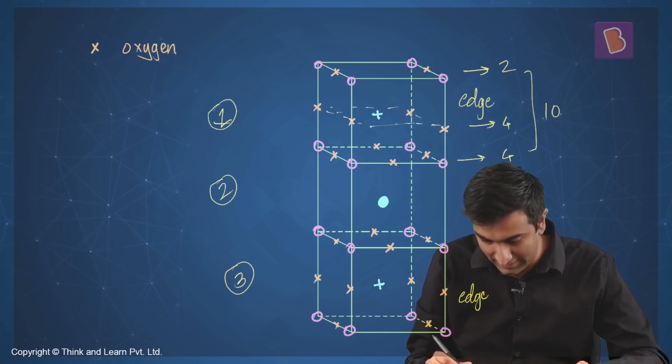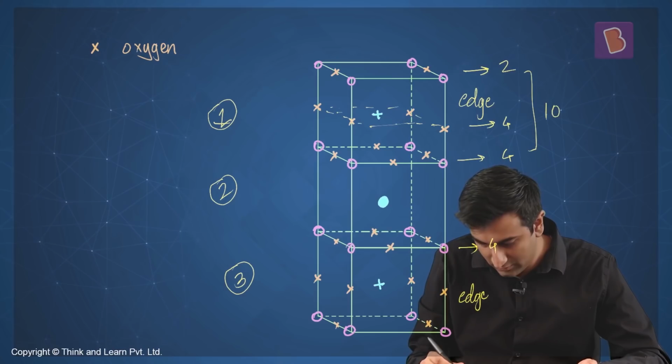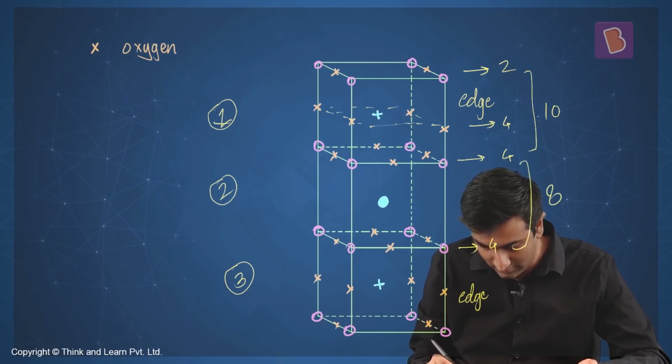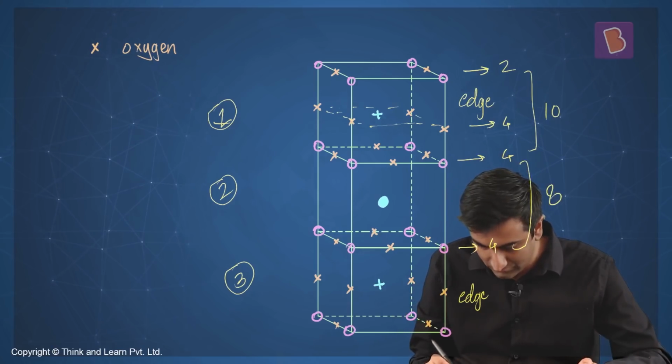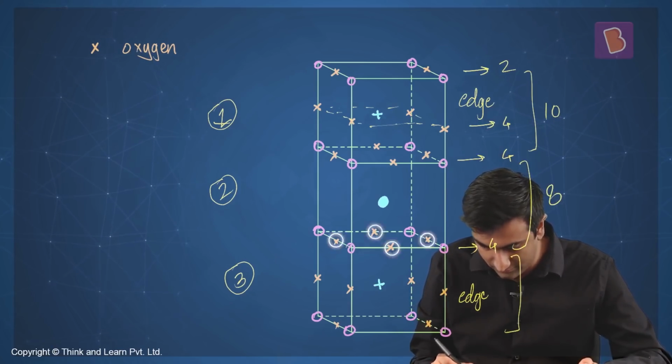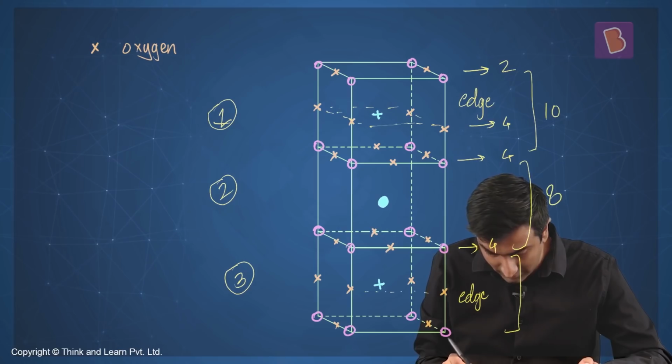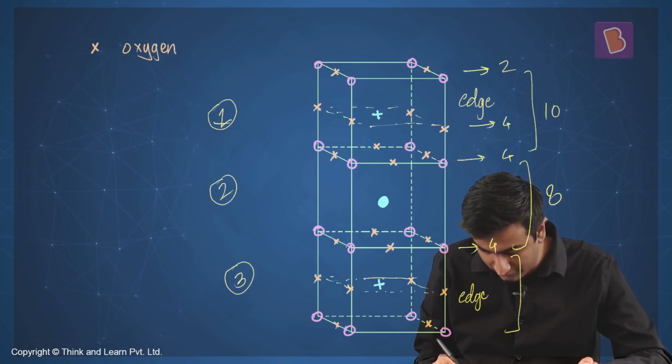What about this middle guy in this block 2? How many do I have here? Well, 4 there and 4 more here. So here I have 8. Okay. The last one looks very similar to the first one. It's just flipped the other way. So here I have 4 again. The middle plane, if I were to draw it, is going to have 4 more.